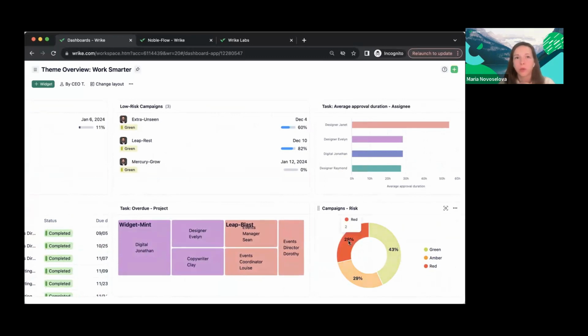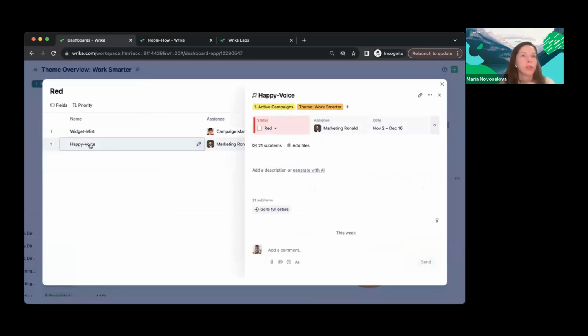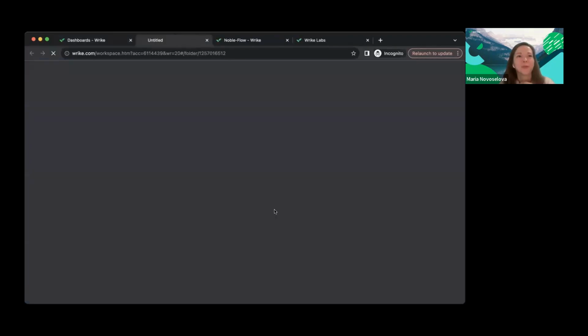Let's say I want to analyze the red campaigns. I just click here on the red and I see the campaigns with high risks. I'm gonna choose this Happy Voice campaign to analyze. And again, I use the teleport button to go to full details.